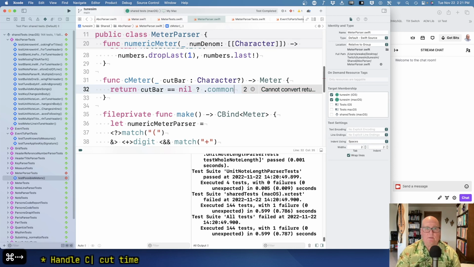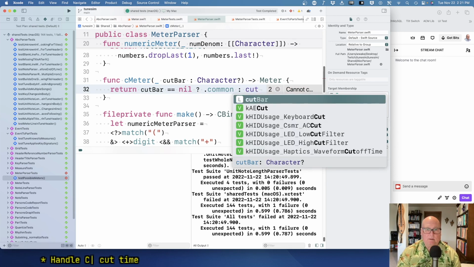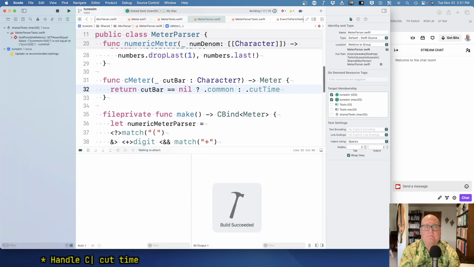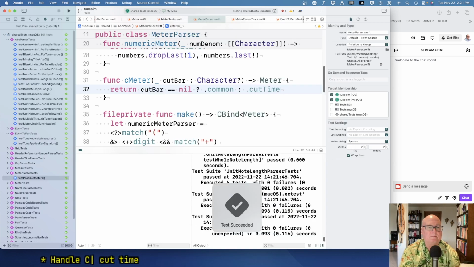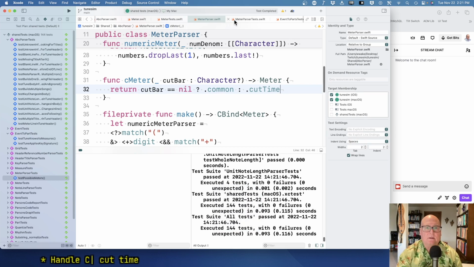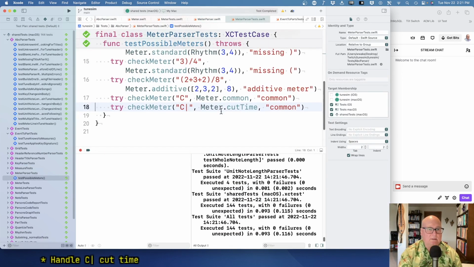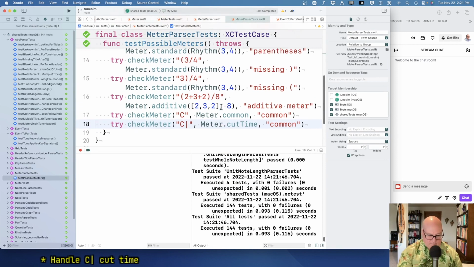If it's nil, return common, otherwise return cut. Good. I think that should do it. Right. Okay. Meter parser tests. Yep.